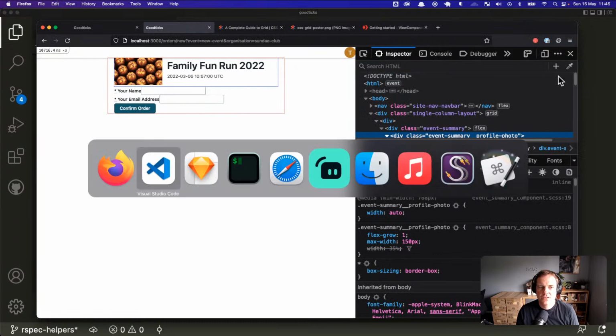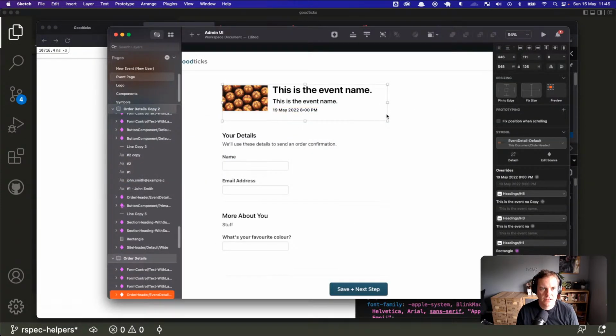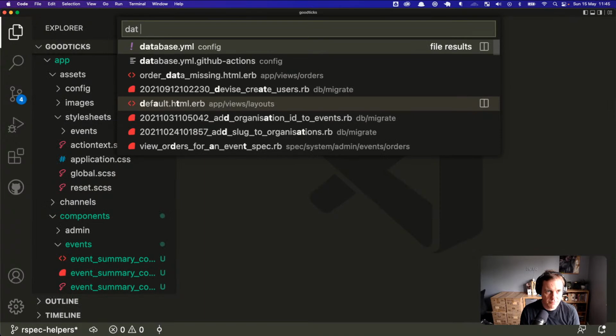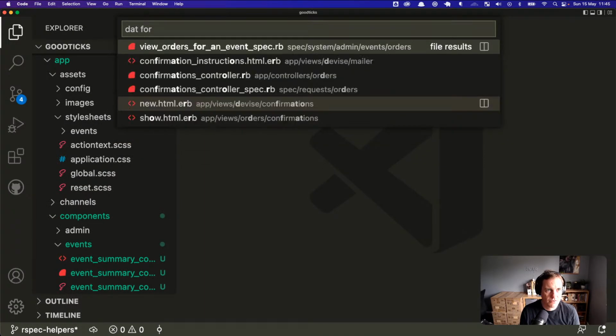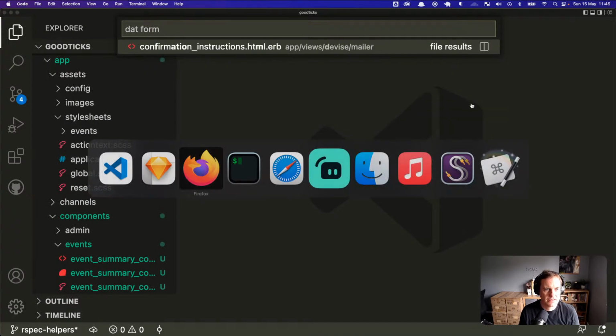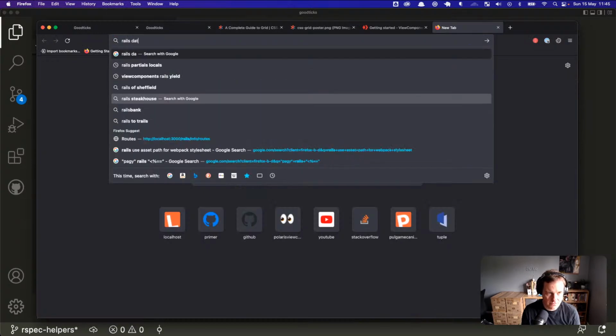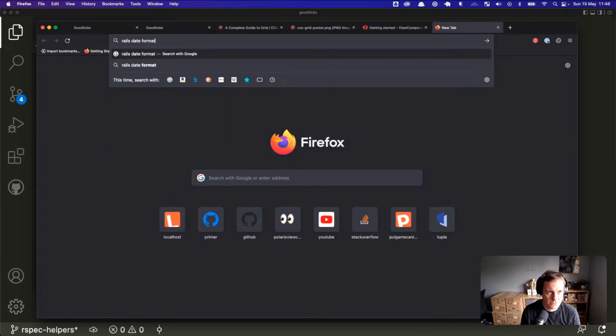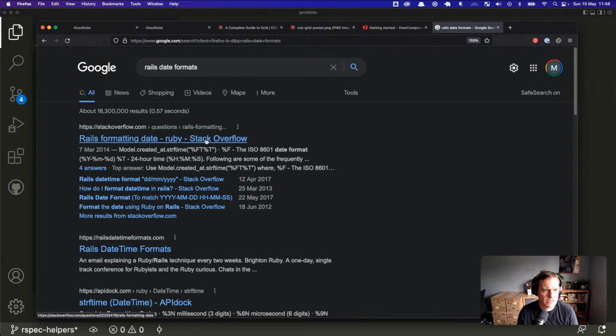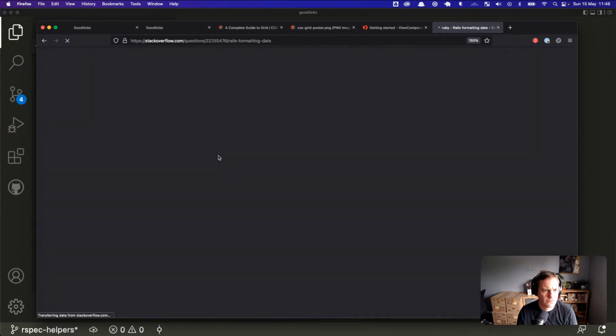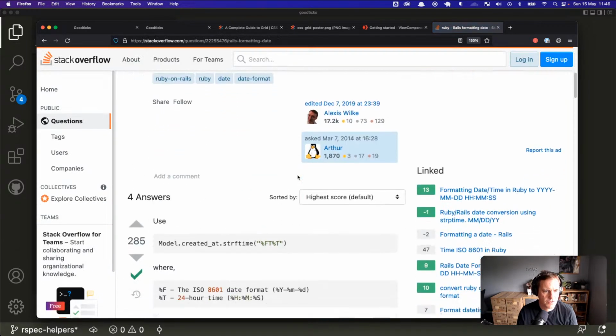Let's just go and quickly look at that date format. So 19th of May, blah, blah, blah. Is there a bunch of built-in date formats within Rails that I keep forgetting? So Rails date formats. So now you can set your own ones up.